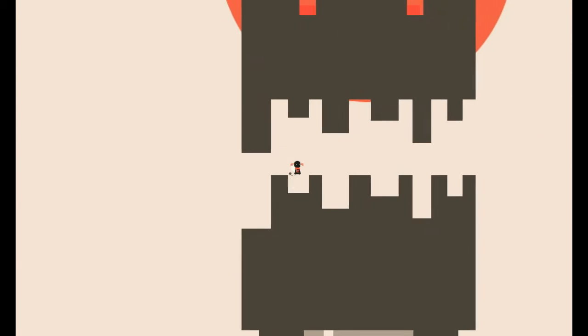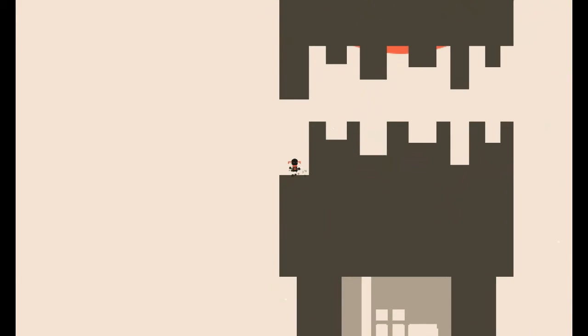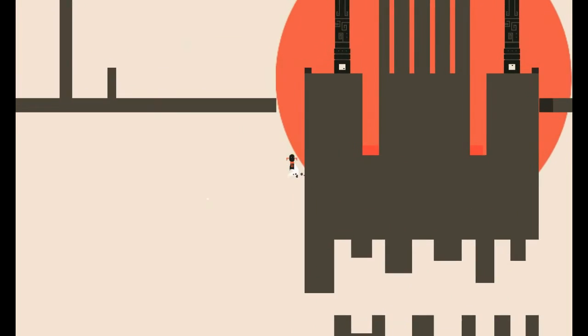I don't think this is the right side. I think I was supposed to be on the other side, because this side doesn't make any sense. I needed to cross over. Hold on. Let's try this. Get up there. Alright. Oh, yeah. Yeah, I can do it this way.